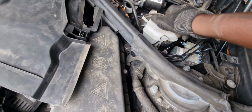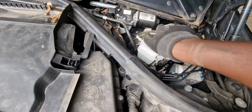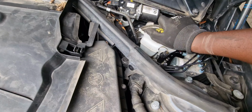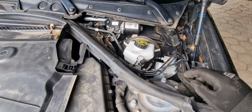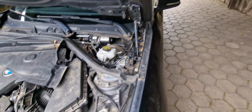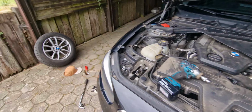Make sure that the cap top is clean before you open it, because normally there's a lot of dust here. So just open it and leave it just like this, and maybe for additional protection, you put a cloth here. I don't know if I have the cloth, but the brake fluid is down, so it's not going to be much.